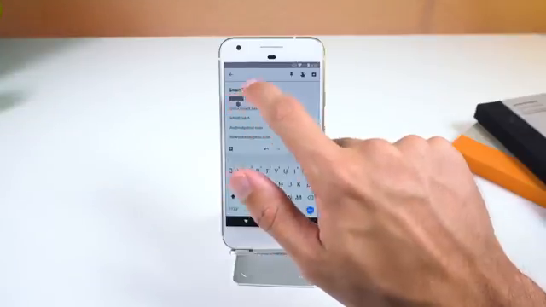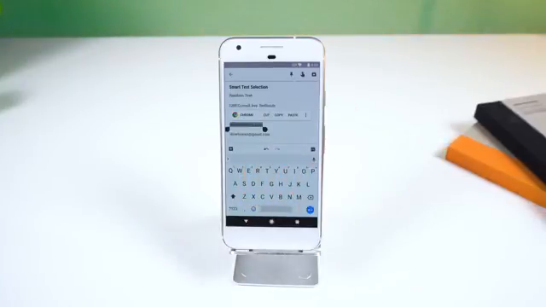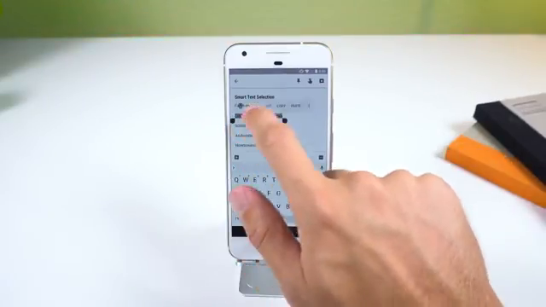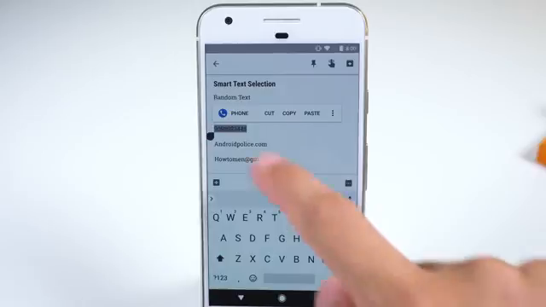The text selection dialog also got a bit smarter. When you highlight some random text, you get the standard copy/paste buttons, but it starts to get interesting when you highlight something like a phone number, URL, or street address. It now shows icons and contextual actions to save you from the whole copy and paste step. For example, if you select an address, the dialog will have the option to search the address on Google Maps. If it's a phone number, you can quickly launch it within the phone app.